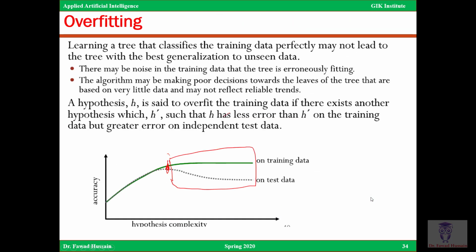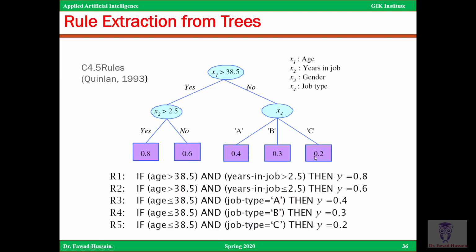However, in the earlier case, since it was not a category but a real value and they are all distinct, there are 5 of them and we have 5 rules. So you can see from here that this is very easy to understand, even for a layman. Suppose you are the technical person, however the decision is being made by the business manager or the CEO, it's fairly easy for the CEO to understand this language. Instead of telling him that this is the neurons and this is the layer and this is the deep learning part and this is the convolution, they have no idea what you're talking about. But in this case, it is fairly easy to understand.